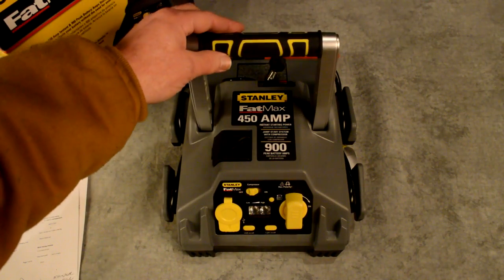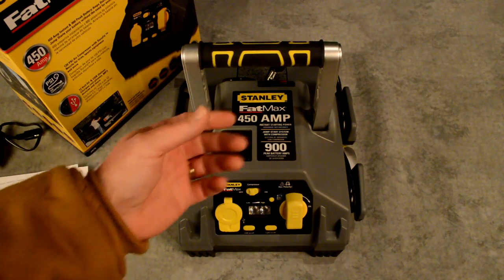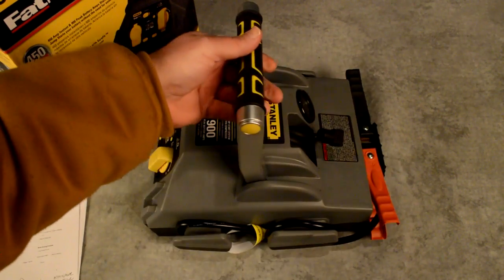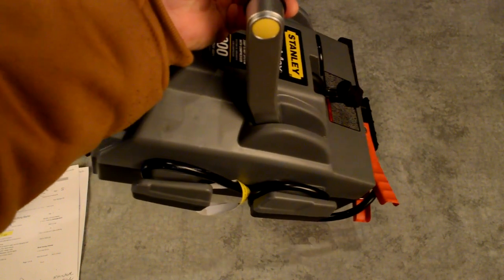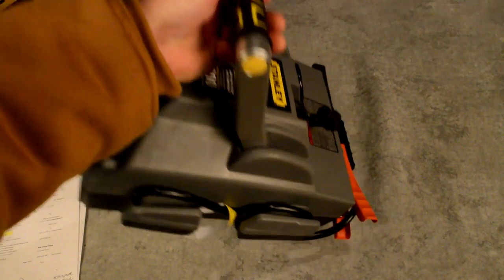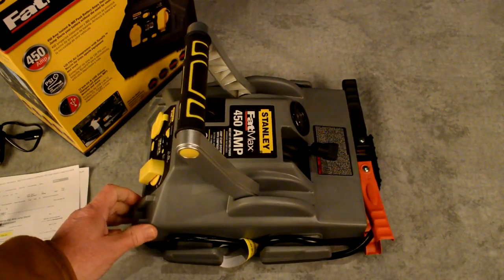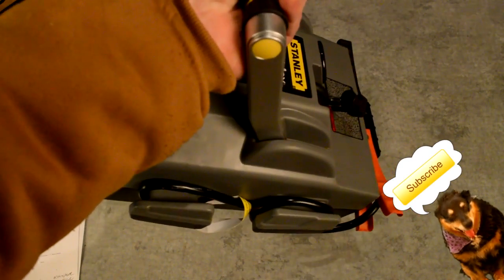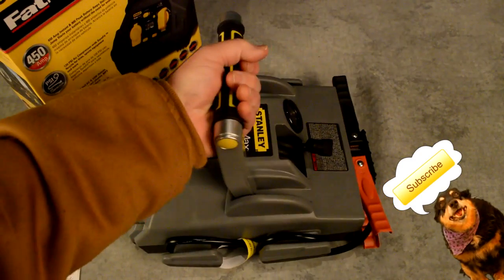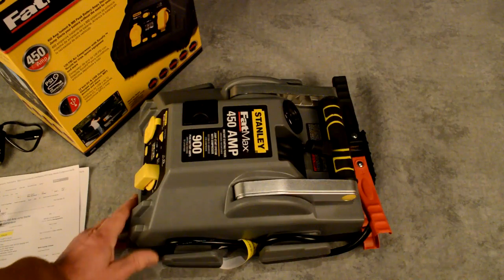It has a nice little handle on the top, but the problem with the handle, I've noticed, is it doesn't really balance the unit. You see how it's kind of front heavy. That's kind of odd that they would have made it like that. I would expect that they would have made the center of gravity right in the center. So it does pull down on the front, but the handle is still quite useful.